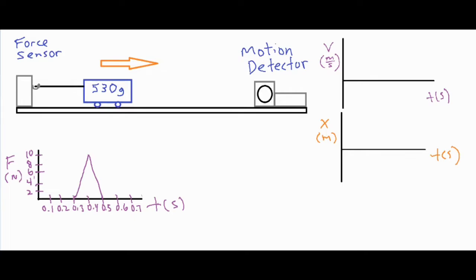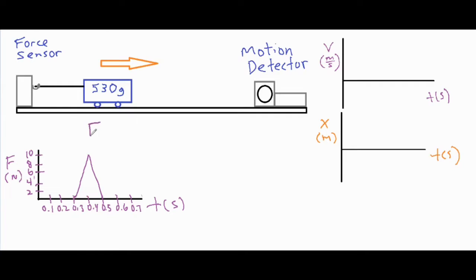So generally, you're going to get some sort of spike because as the cart is moving farther and farther away, you get more and more stretch, more and more opposing force from the elastic band because it's trying to pull back to its equilibrium position. And then as it pulls it back, that tension in it is going to decrease. So you typically get some sort of spike and some sort of triangle there.